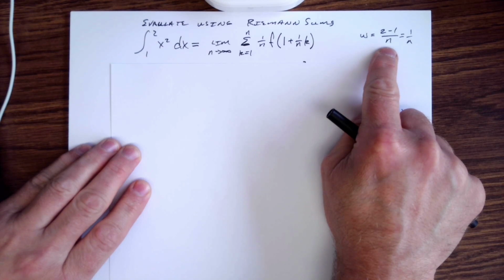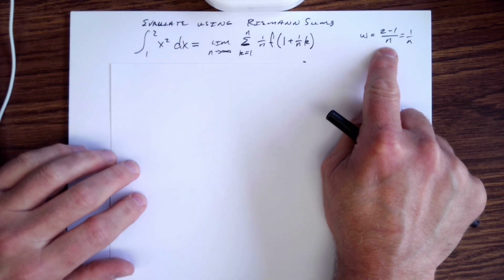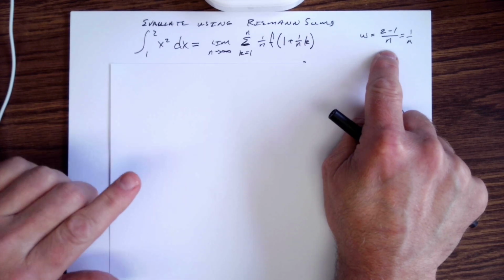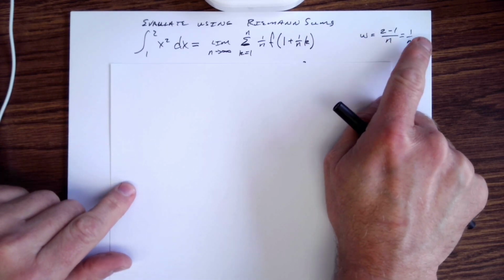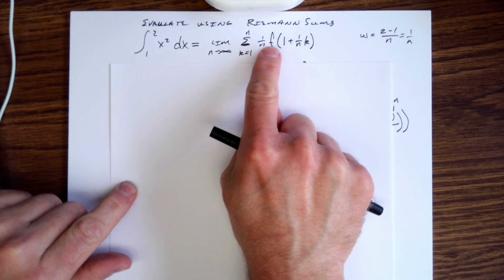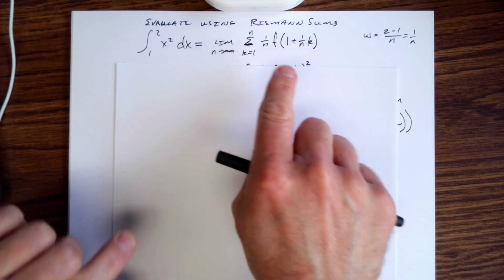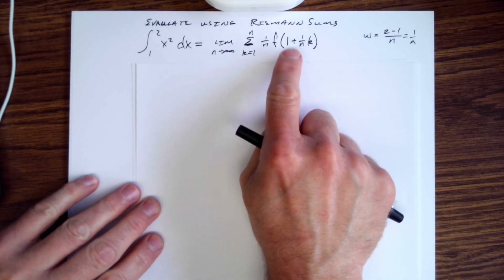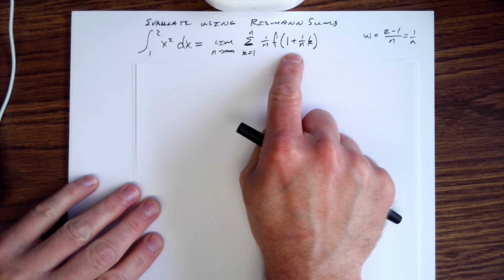So if we were doing a Riemann sum, that would be using b minus a over n. I'll talk about n in just a second, but that gives us our width of 1 over n, which is what it is right there. So what I'm doing right here in this piece is writing out the Riemann sum as it needs to be. I'm using the right-hand Riemann sum.